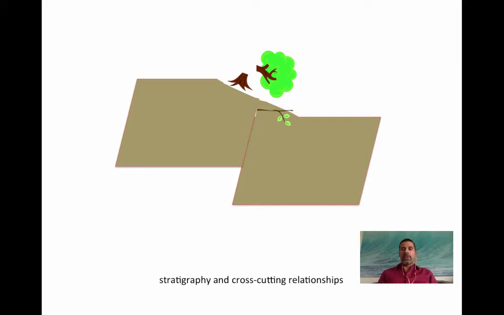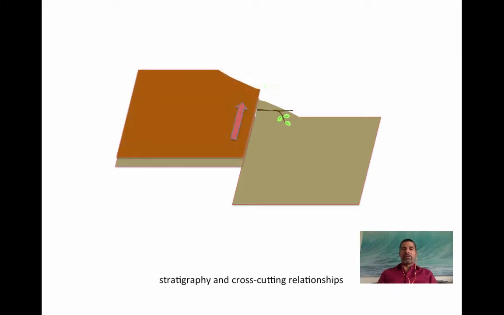Now that's great, that's one event, we could maybe get that from historical records. But if there was another event, we go back in geologic time, there could have been multiple events. If you think about a more recent event, that one erodes and deposits on top of it, we start developing a stratigraphy. So the orangish brown on top is younger than the beige on the bottom.